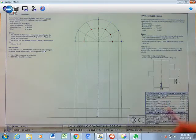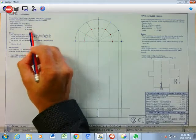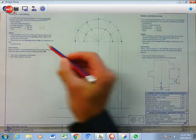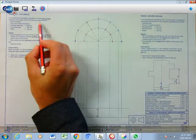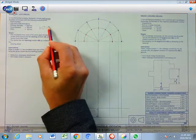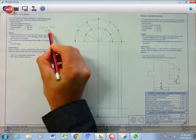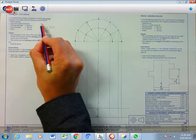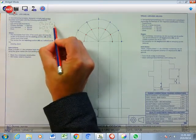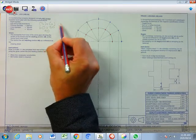Now, they say here that that's out of the way, that's out of the pitch is 60, right? So pitch is 60, which is one turn, and they want 1.5. So it's 60 plus half a turn, which is 30. And altogether, that's going to give you 90. But you also know 60 has 12 spaces plus 6, which is half of 12 for the 30. And that's going to give you 18.